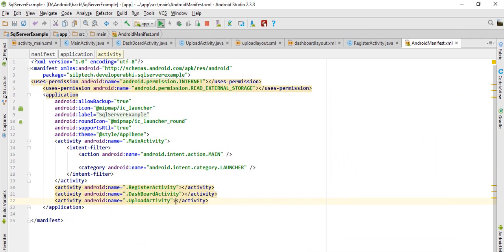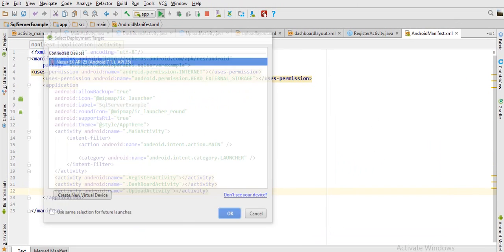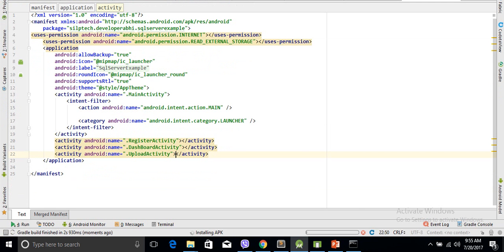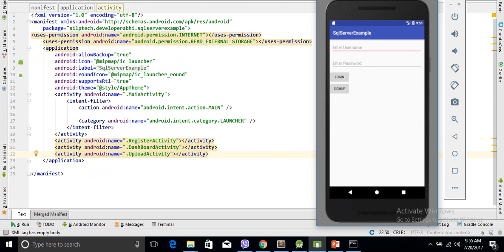Run it again. This is going to be a test. This is also going to be a test, and then the login is successful.